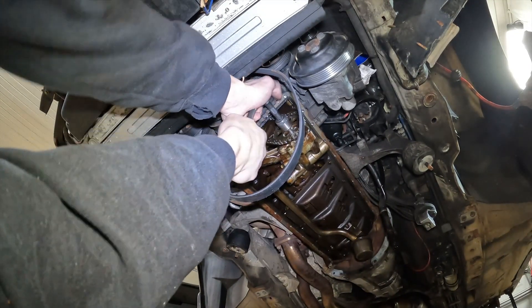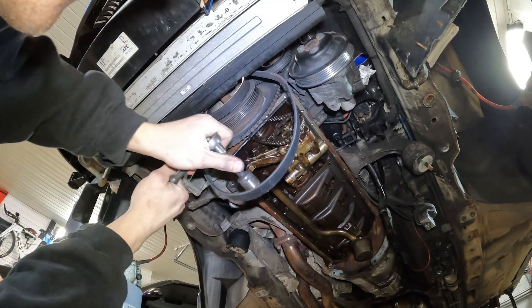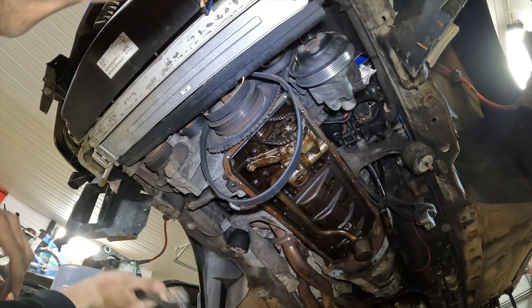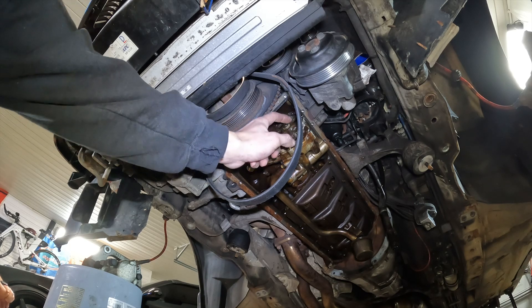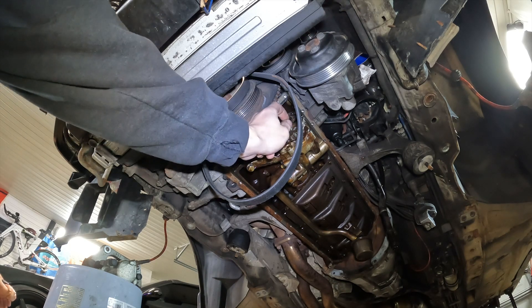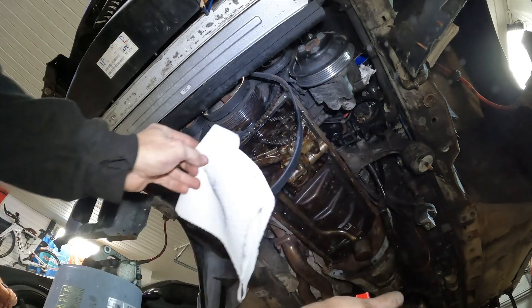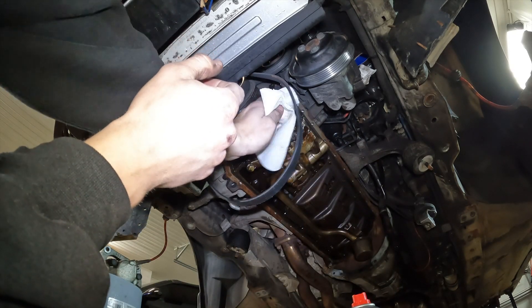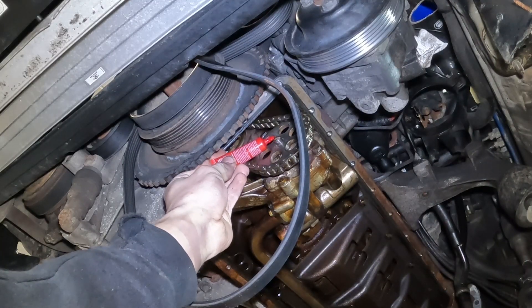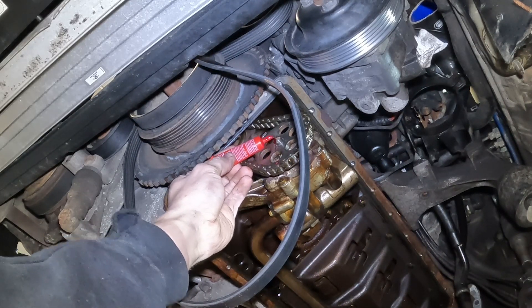It's going to feel really weird going to the right but — oh, it's turning the motor. Oh that broke it free — wait, don't tell me I just stripped the nut. I can't even imagine how much that would suck. Oh okay, wow, I just panicked — it's off. I'm going to clean it a couple of times because any oil in that loctite isn't going to do anything. This is one of those things I never, ever want coming off.